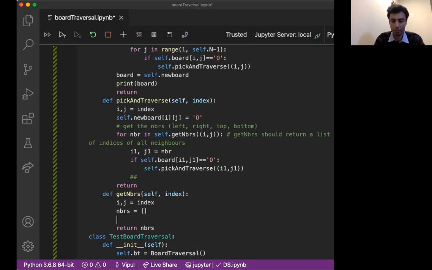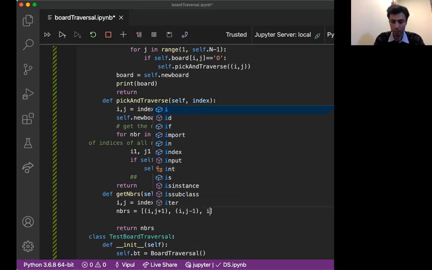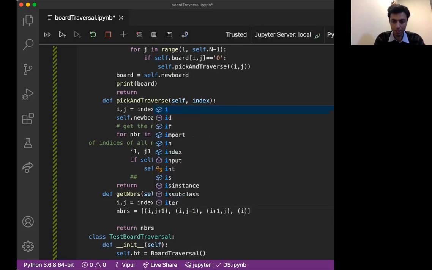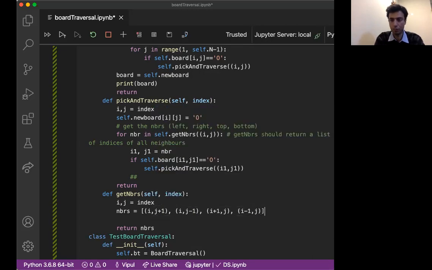So I can return simply here (i, j plus 1), (i, j minus 1), (i plus 1, j), (i minus 1, j), right? These are the 4 neighbors: top, bottom, left, right.